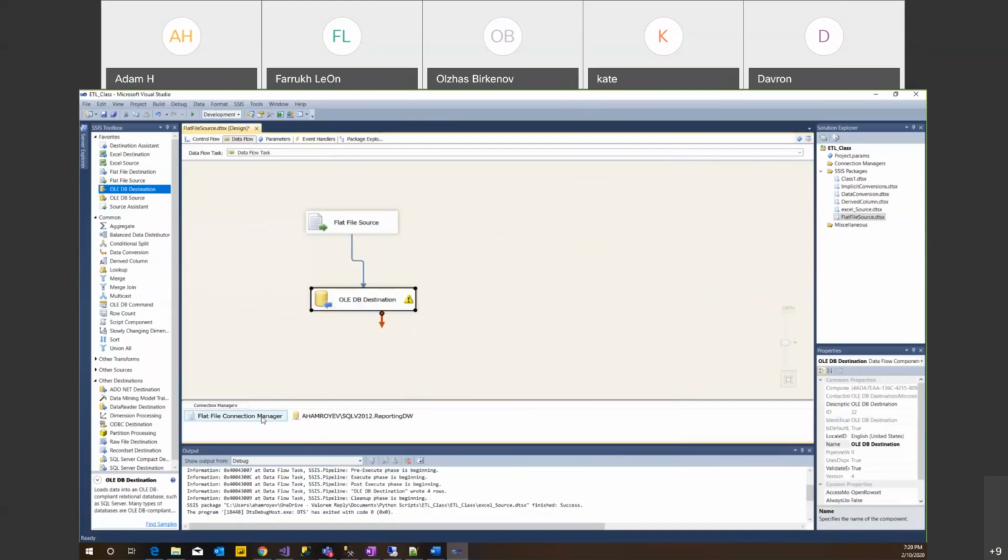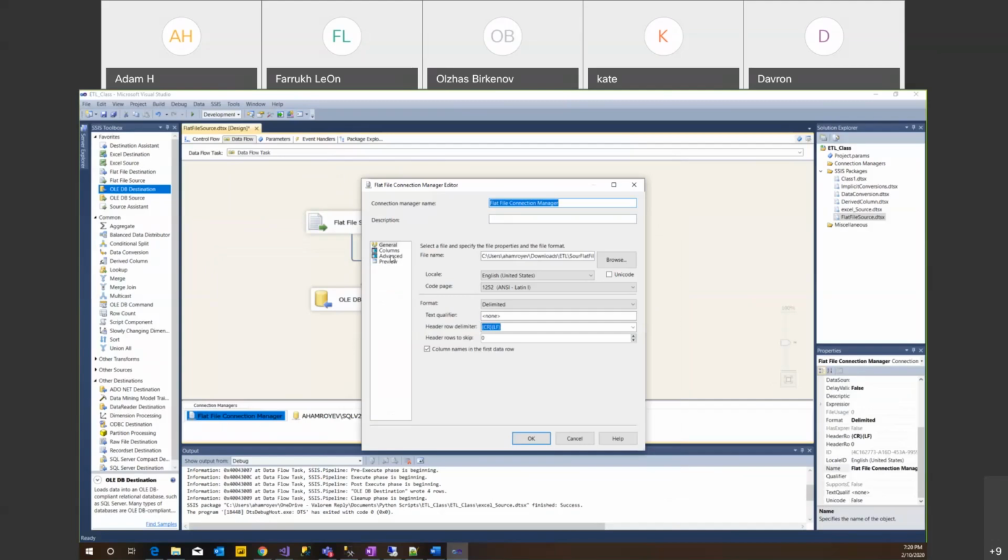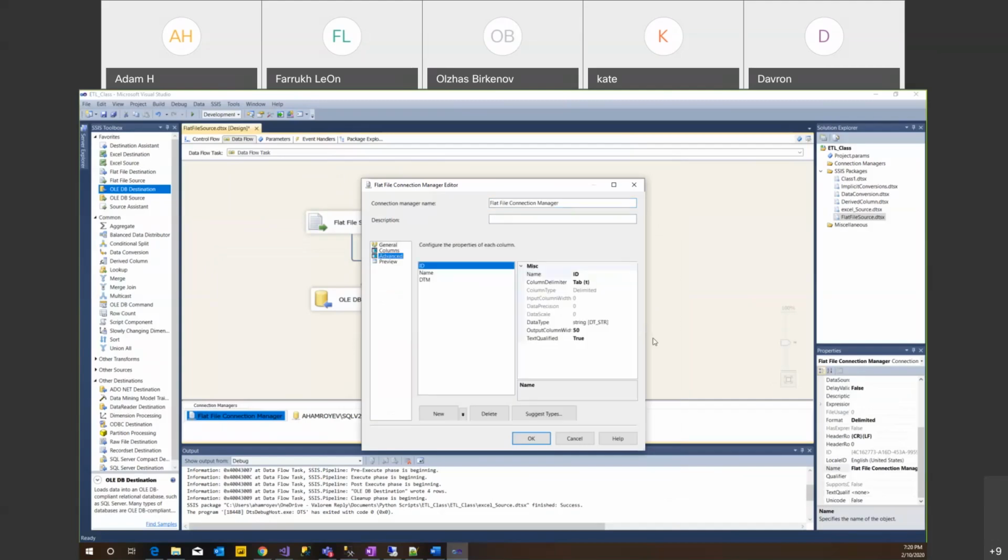So what we need to do is modify this flat file connection manager, which will help us edit all that. Open that, go to advanced. So ID, we know it's a 4-byte integer. Name, we know it's 30.